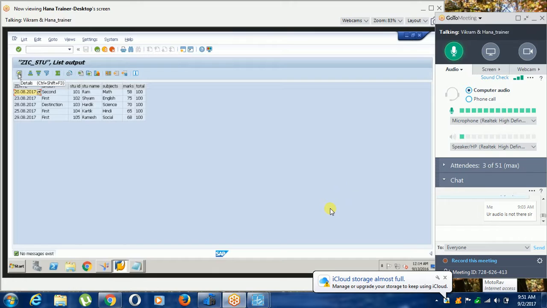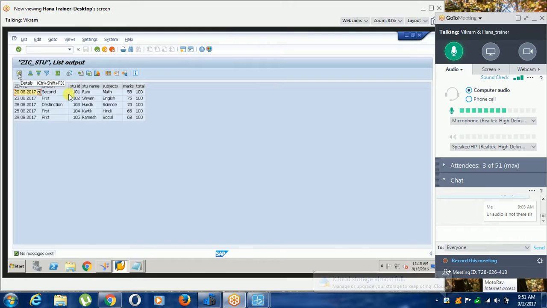But it has taken the date in a different way. Am I right, sir? We kept the date as 2017-08-20 in our structure, but now it comes in this format.